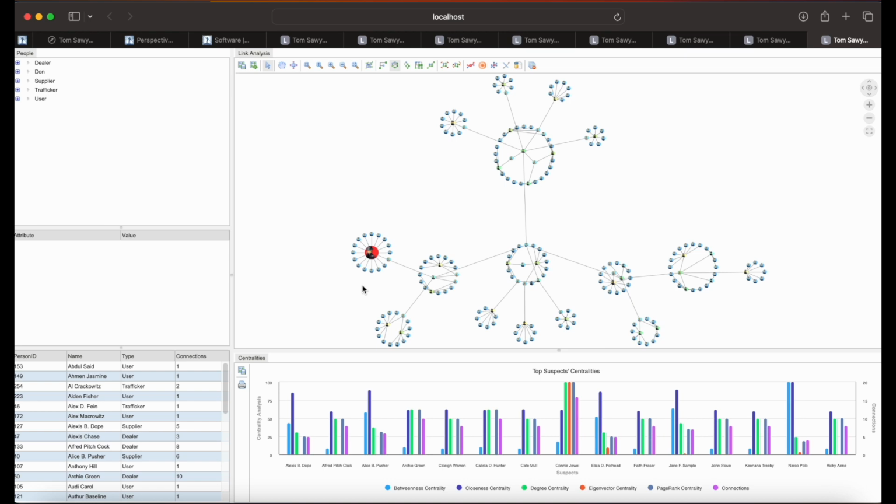So let's talk just a little bit about these different types of centrality analyses. It's a common misconception to think all types of centrality analyses are the same, but in fact, they are different and they can be used better in different types of situations. And case in point, down here we have a bar chart with the results for several key people in our social network here that have different kinds of centrality results. So sometimes they're ranked very highly in a particular centrality, but not so much in another. So let's talk a little bit about the why.